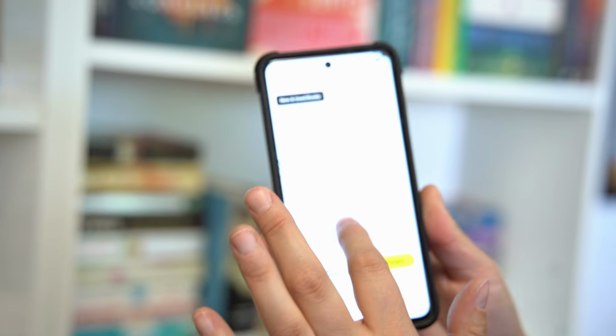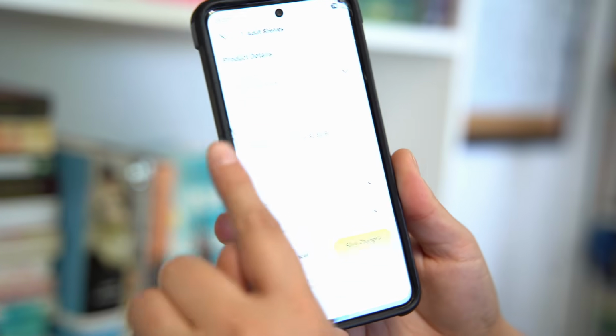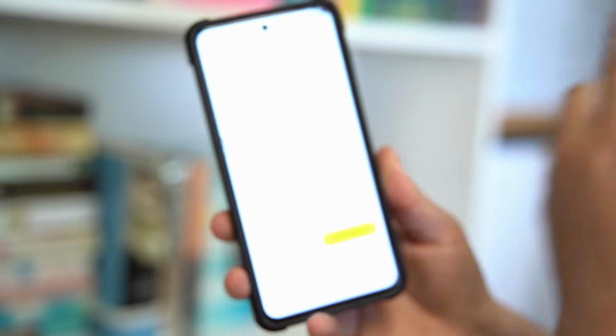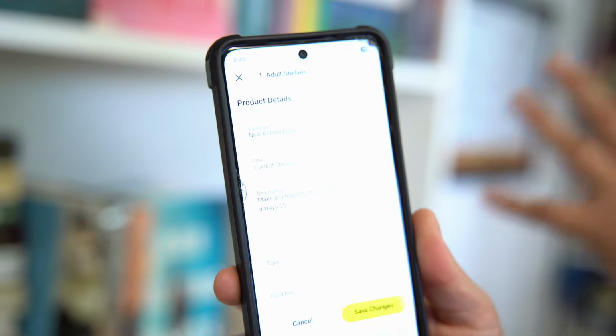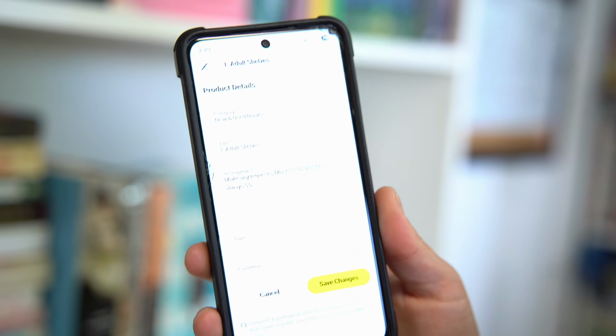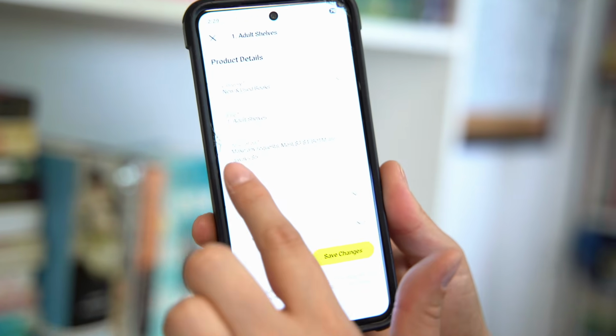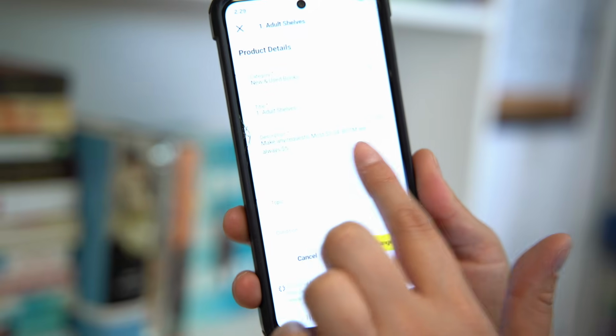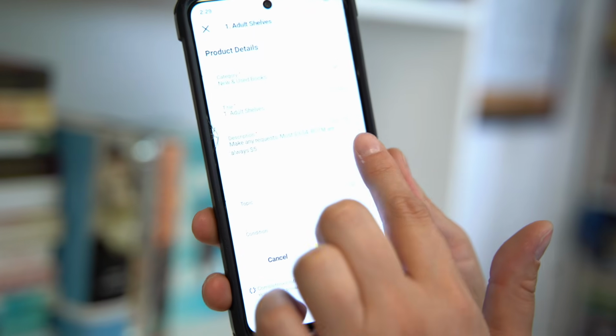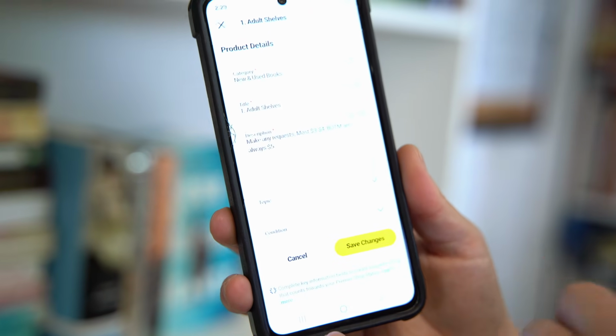And again, I'm not editing anything here. All of this is preset. I've just made this listing. I've titled it Adult Shelves. This is not something I'm going to run as an auction. This is just an individual listing for people to view what's on my shelf. And I have it listed here, like make requests. Most of these books are going to be $3 to $4. I always say that book of the months are $5 just because that's a set price.